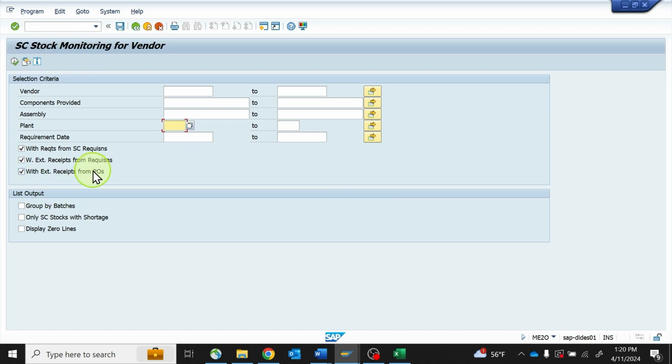As you can see here, we have some solid selection criteria to generate our list of materials to review. First up is the vendor. This is the supplier of the subcontracting service. Below that is the component, which is super nice, and also the star of the stock monitor. These are the components that need to be provided to the subcontractor for them to do their thing. Next is the assembly, or the finished or semi-finished good product that will be delivered back to you. From there, we get into some of the usual suspects, plants, dates, etc.